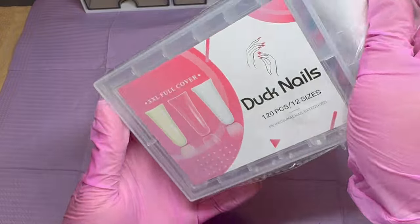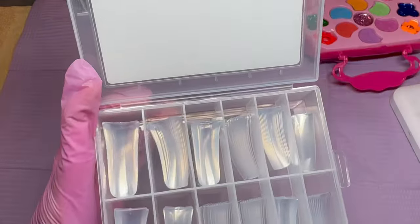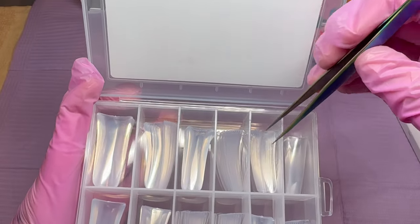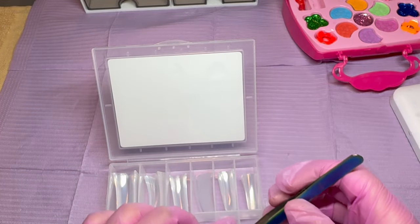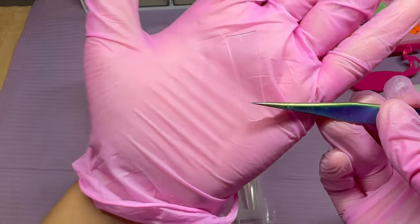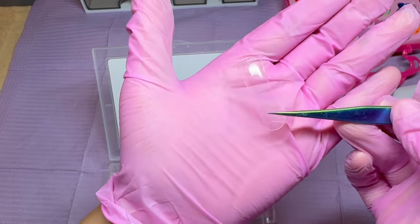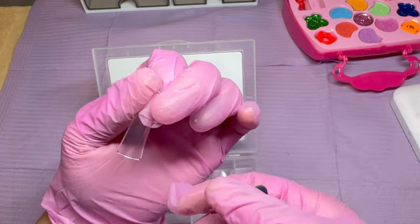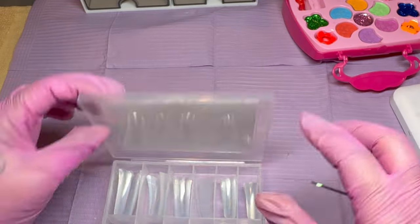So next we have some more duck nails, but these ones are a little bit longer. Well, a lot longer. Y'all, I'm so nervous to try these damn duck nails.